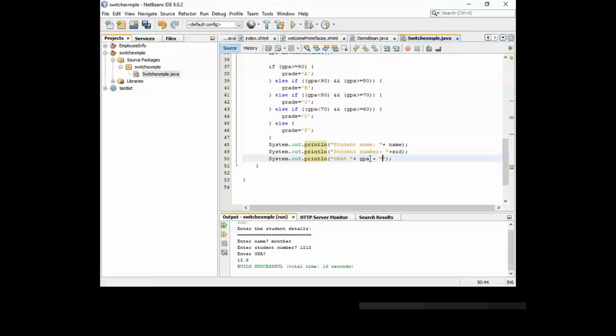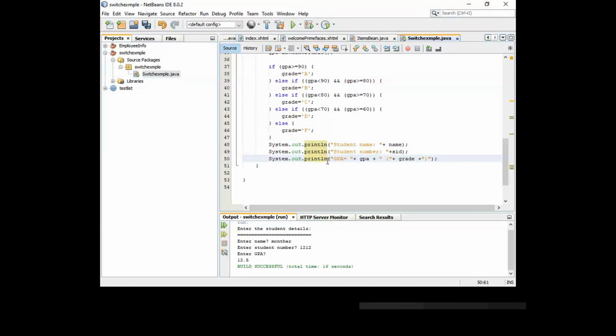I'll just make a space and put like this and say, and close it like this and say plus, and print here the grade and plus, and I will close that like this. So this will print them in a special format.